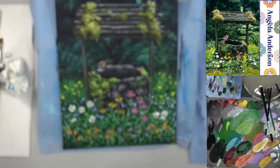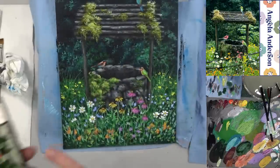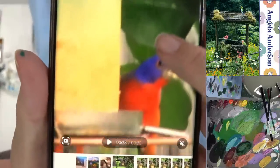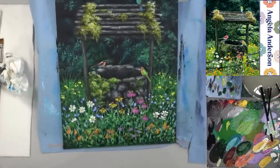And his eye has like an orange ring around it. Yeah, which is really cool. The eye's got an orangey ring around it. But yeah, pretty fun. I was pretty proud of myself.